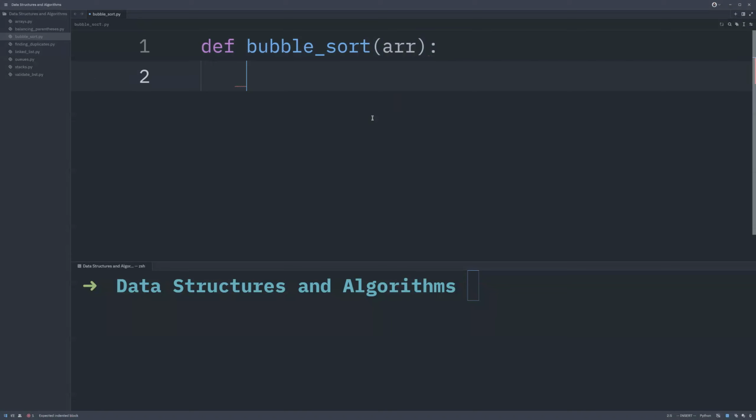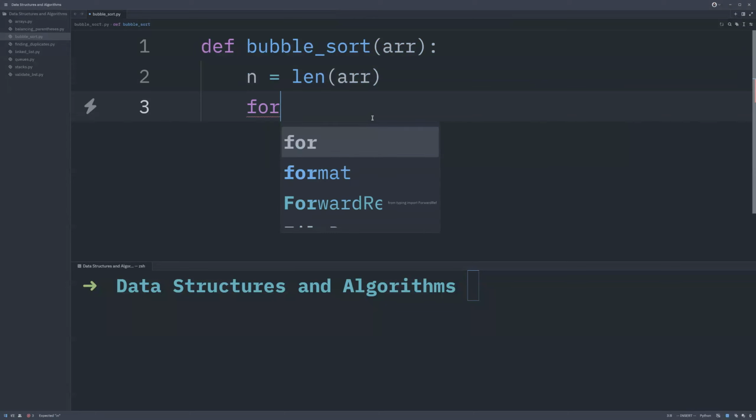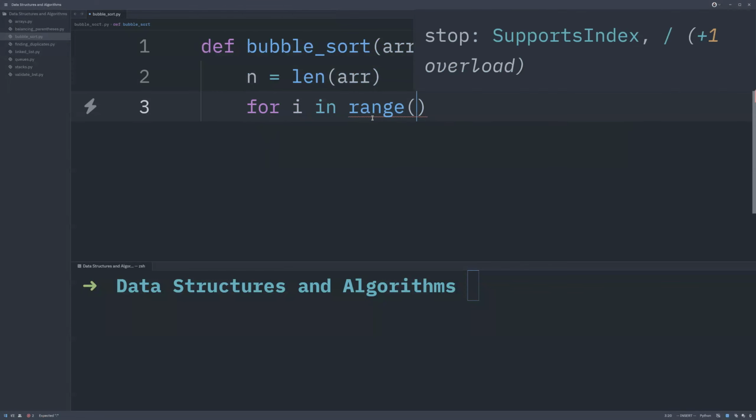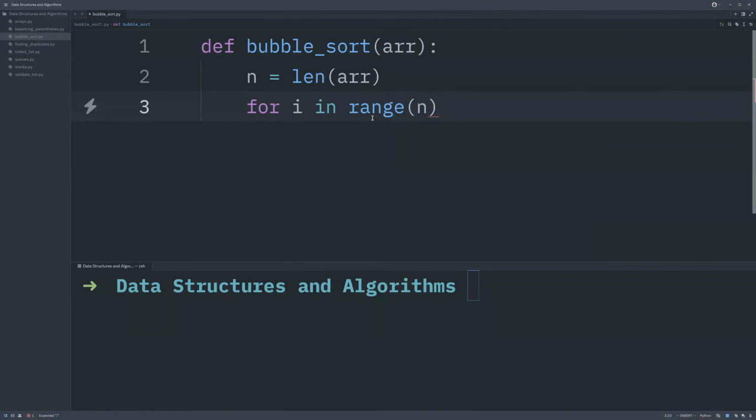And then we're going to first of all start by checking the length of the array. It's not really compulsory to check it at this point, but let's do it anyway. We're going to check the length of the array, and this is going to help us in iteration. Then the first thing we do is iterate. So we're going to say for i in range, and the range is going to be the length of the array.